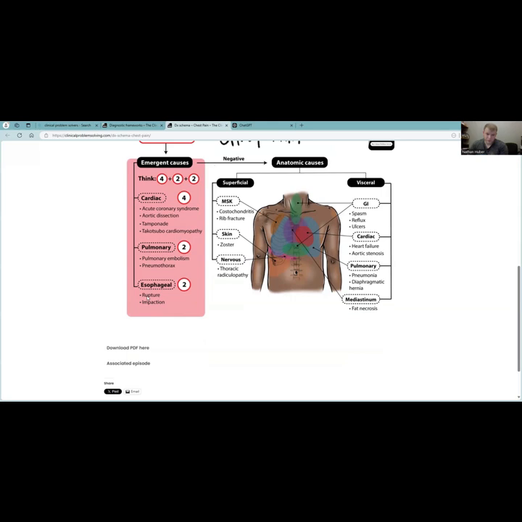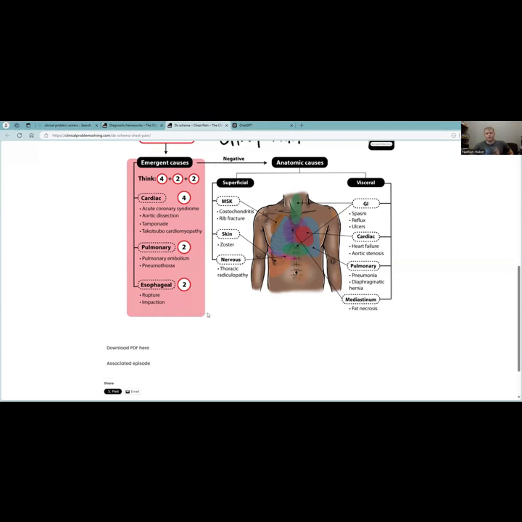Esophageal rupture, like Boerhaave syndrome, is what you'll learn in medical school, I think. To rule this out, they would do a gastrografin swallow test. And the reason they use gastrografin instead of barium now is because it has less irritation of the mediastinum if there was any extravasation. But if you do a gastrografin swallow test and it isn't definitive, but you're still suspicious, you might end up getting a barium because it is a little bit more specific, but you might get some mediastinal irritation from that. So just keep that in mind. And then treatment is surgical for that, obviously.